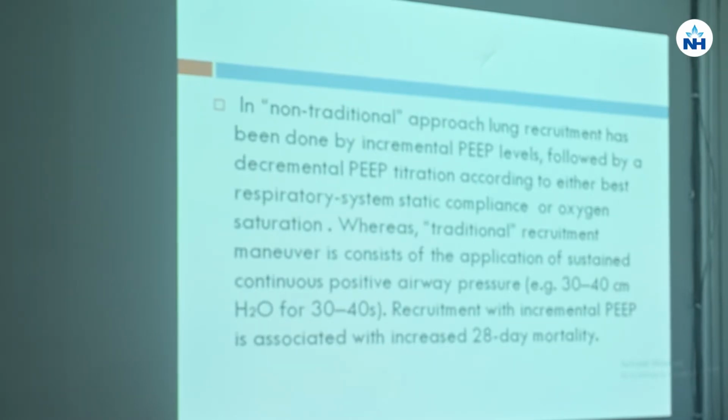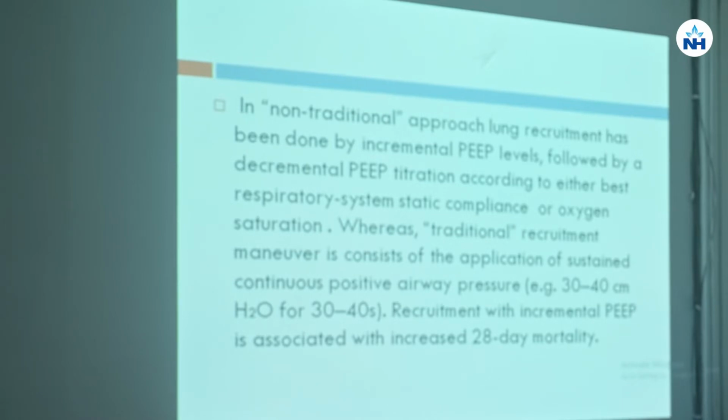In the non-traditional approach, lung recruitment is done by incremental PEEP levels followed by a decremental PEEP titration according to either best respiratory system static compliance or oxygen saturation. Whereas the traditional recruitment maneuver consists of application of sustained continuous positive airway pressure around 30 to 40 cm of H2O for 30 to 40 seconds. Recruitment with incremental PEEP is associated with increased 28-day mortality.